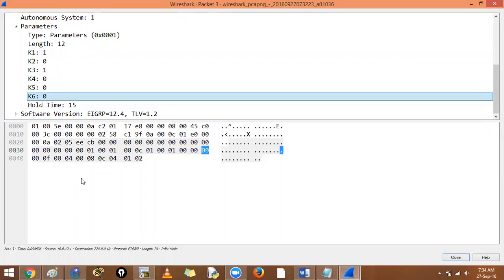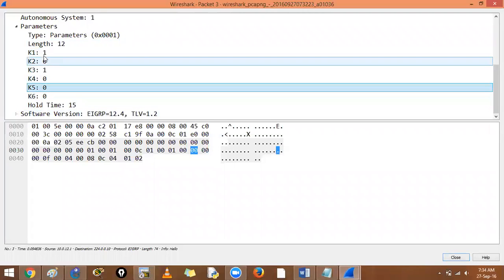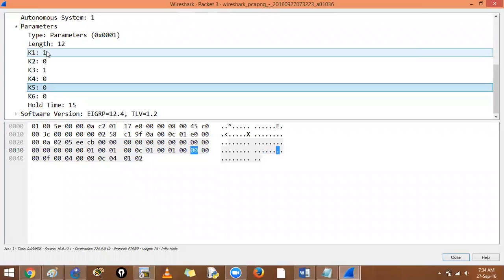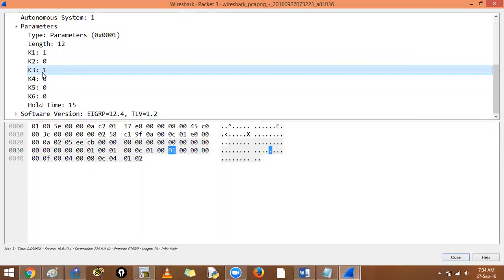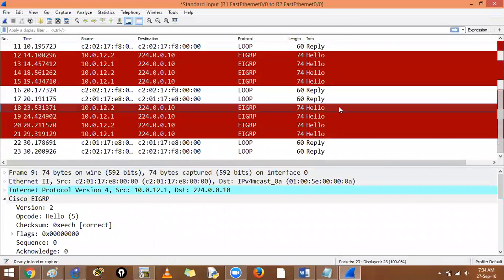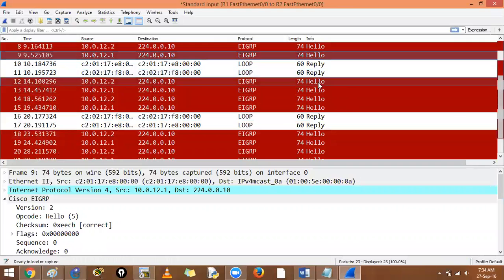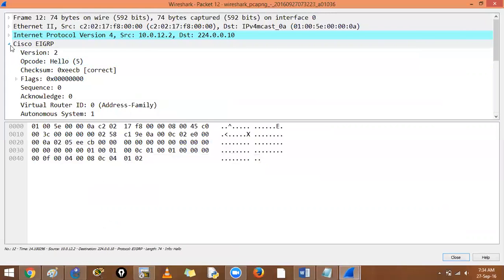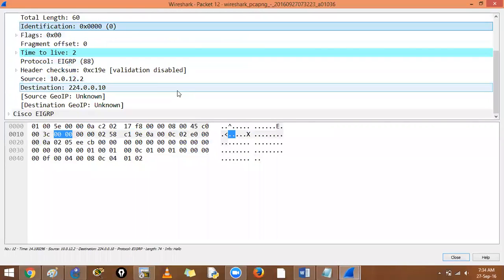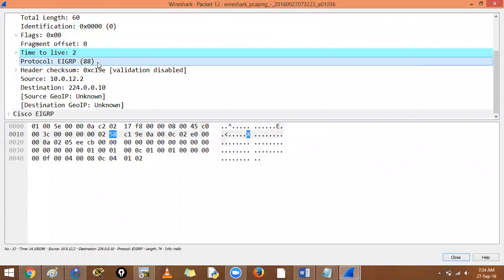But for us in CCNA, we just need to understand that there are 5 K values: bandwidth, load, delay, reliability, and MTU. And by default, the bandwidth and delay is used. We can also tune these timers if you want. And this is important for us to understand. In Wireshark, you should take out time and read the hello packets. This will be your layer 2 source, destination; layer 3 source IP, destination IP. This is the layer 3 IP packet. See, EIGRP has its own protocol. It sits above, besides the IP header, you can say.